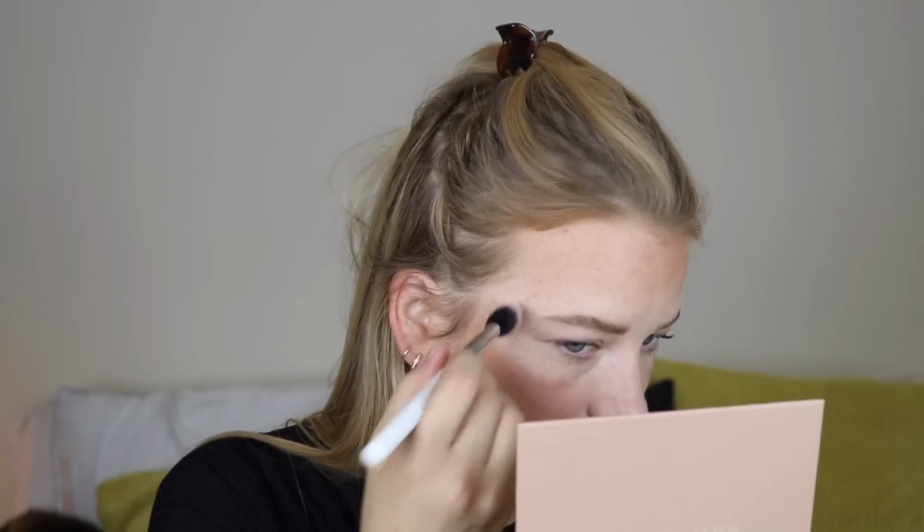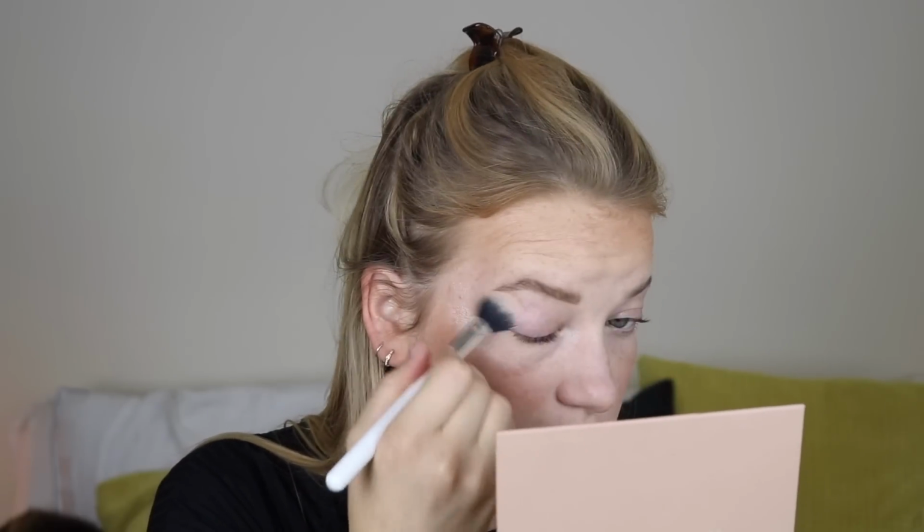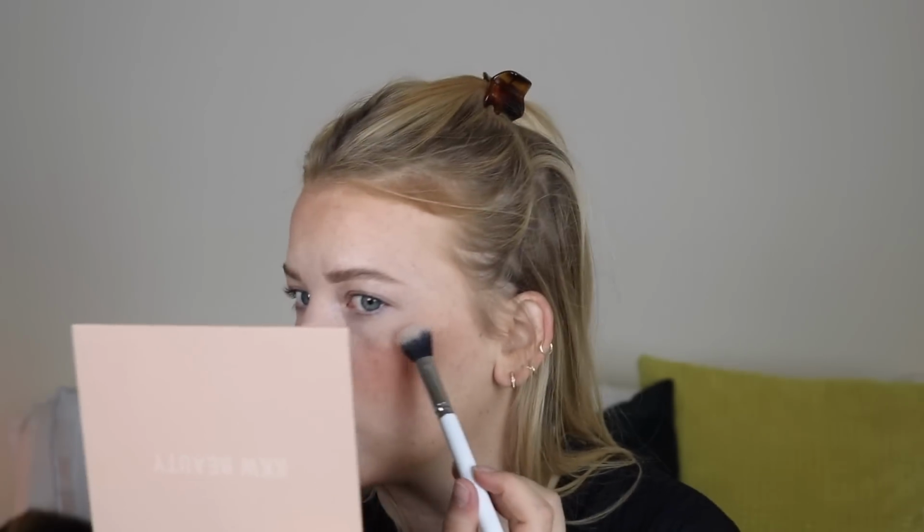I don't want a highlighter that is chunky or doesn't look well on top of the skin. Obviously no one wants that, but I don't even want a crazy metallic highlight. I want it to look good on top of the skin so that it looks blended in, it looks natural, it doesn't look like I'm wearing a full face of glam. You know what I mean. I don't know. I'm having trouble finding words today.